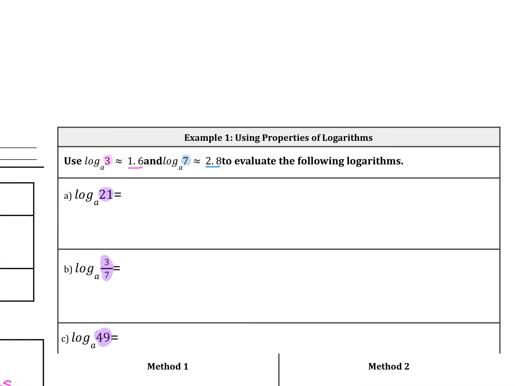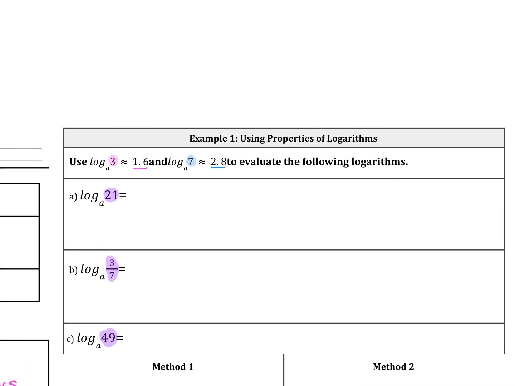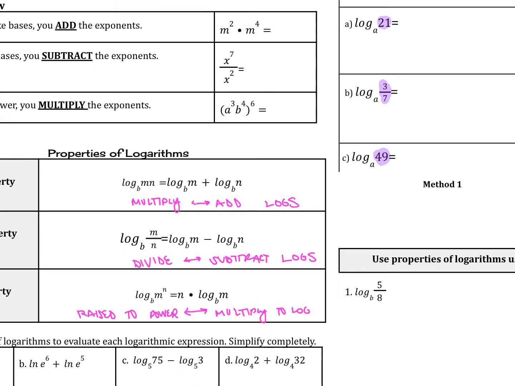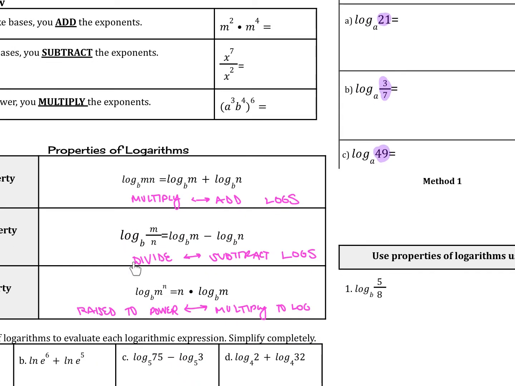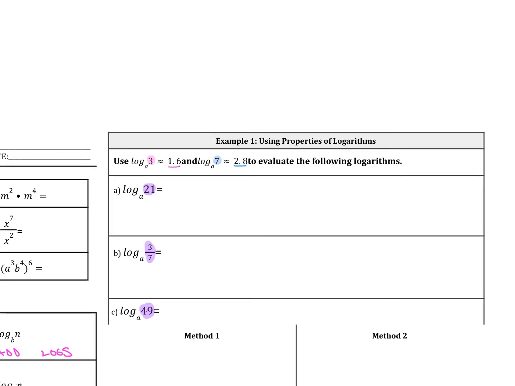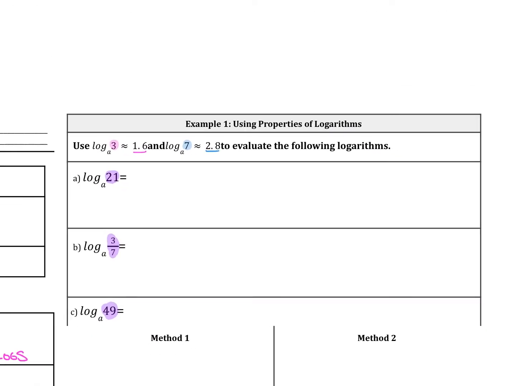Now the operations that we're allowed to do with our logarithms, as we're thinking about our properties here, is we're able to multiply, divide those numbers, or raise them to a power. And some of it we can combine as well. So with the 3 and the 7, we can multiply them, we can divide, and we can even raise them to a power, and we can do a combination of that as well.